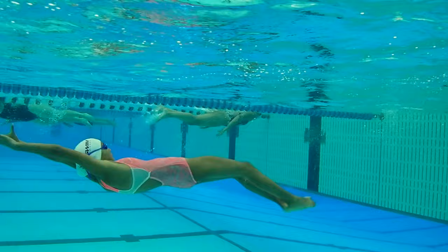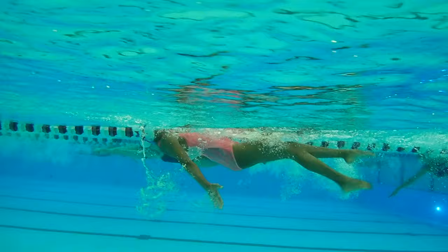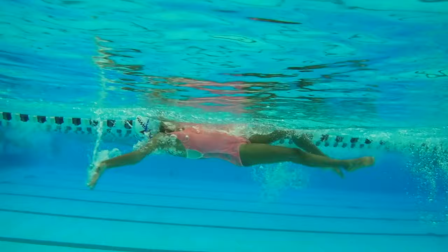Now I know you were just getting started on this, and we do know that we want to kick off the start on our backstroke on our back, not on our belly. Your shoulder rotation's good — you have a bent elbow at the top, good shoulder rotation — but maybe snap it a little bit more. A little more elbow bend, a little more hand speed on the back of the stroke. Snap that water right to the back wall. We're kind of losing the water a little bit towards the back of the stroke.